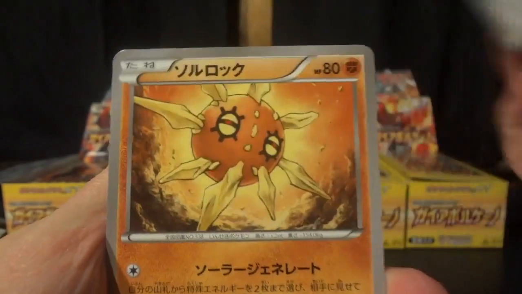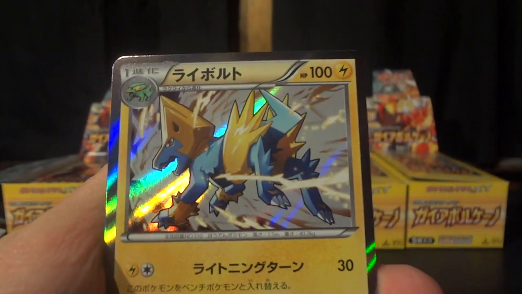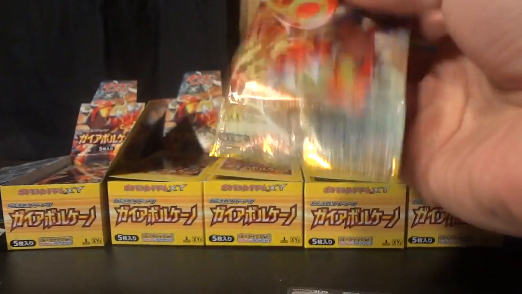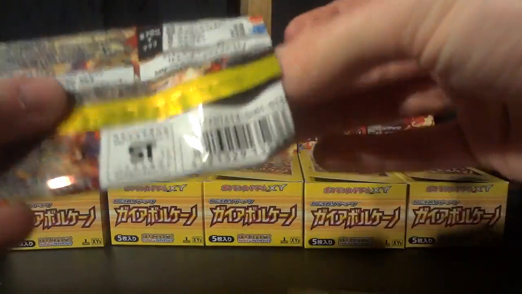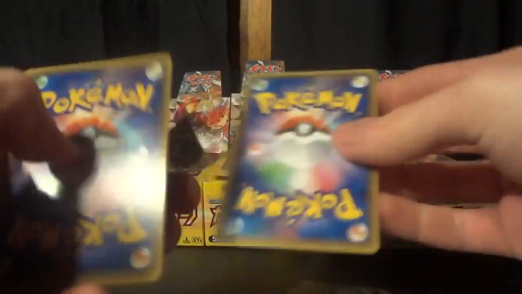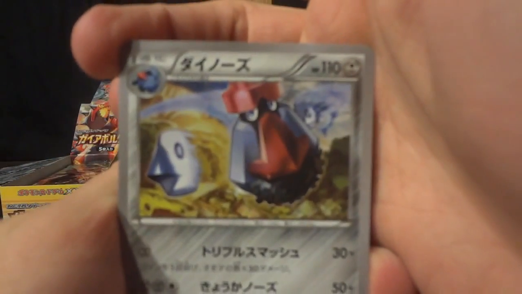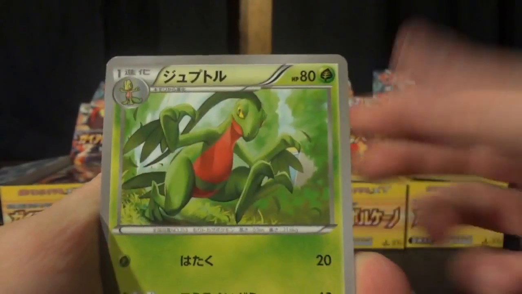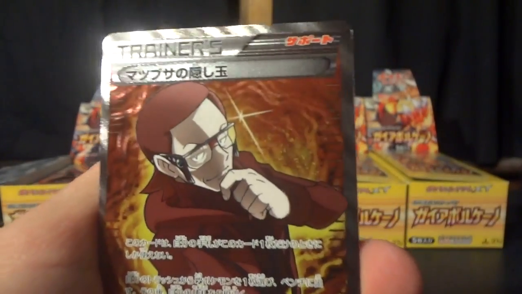Rare Candy, Diggersby, Honedge, Solrock, and a Manectric. I'm also mildly proud of myself in the sense that I actually remembered to get some extra sleeves available for myself because I'm going to go through the pack that I currently have. Just gonna run out. Alright, Probopass, Vibrava, Drillbur, Grovyle, nice.